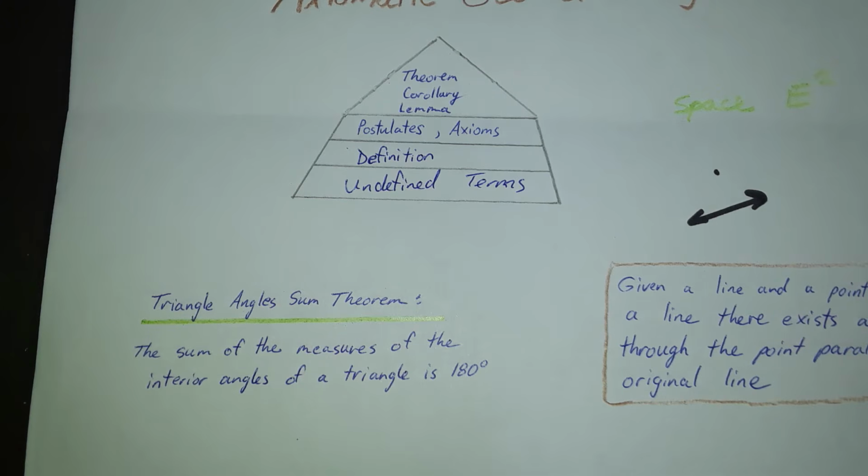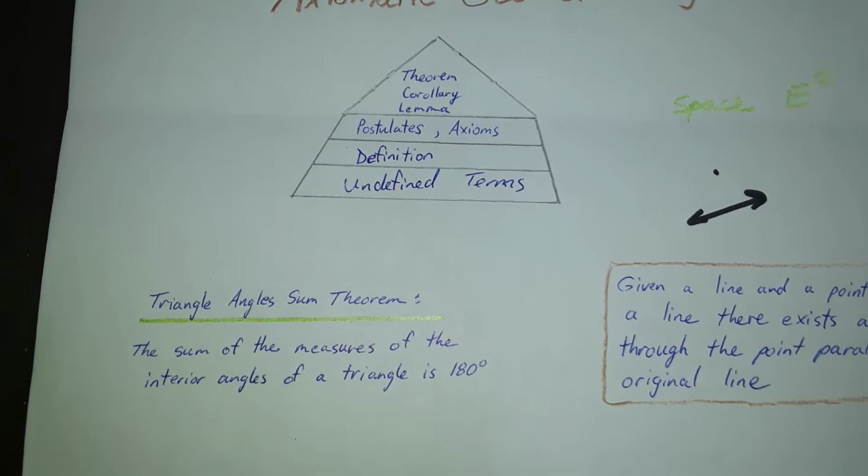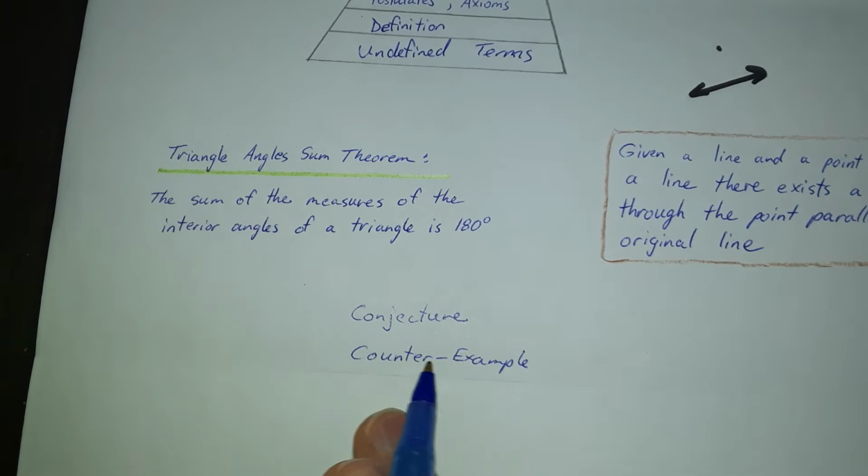Before that point, you call it a conjecture, and then possibly it's not true, and somebody provides a counterexample which shows that it fails at some point. And so that's kind of disproving it. That is something that is done in mathematics also, because sometimes we really believe something is true and something should work, but it turns out that it doesn't. And so these are two other terms that we need to keep in mind, that of conjecture and that of counterexample. Those two terms are important to us also.